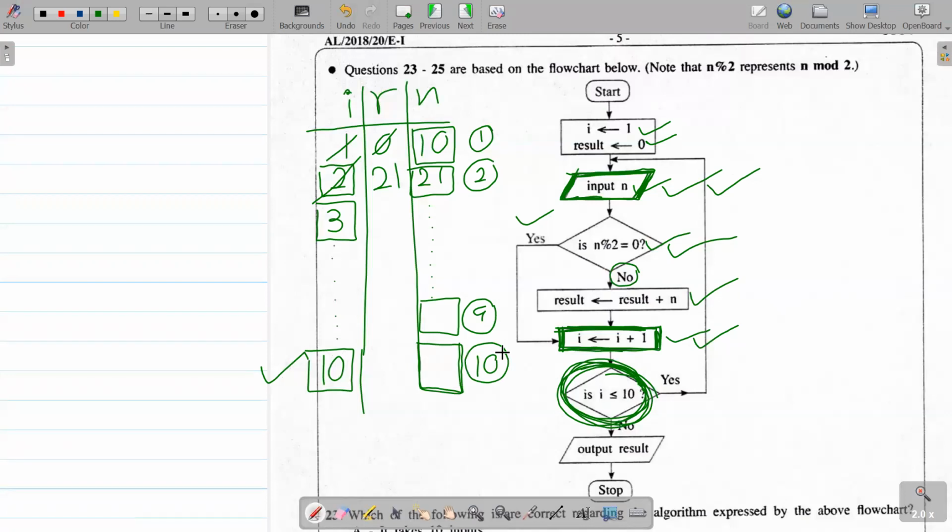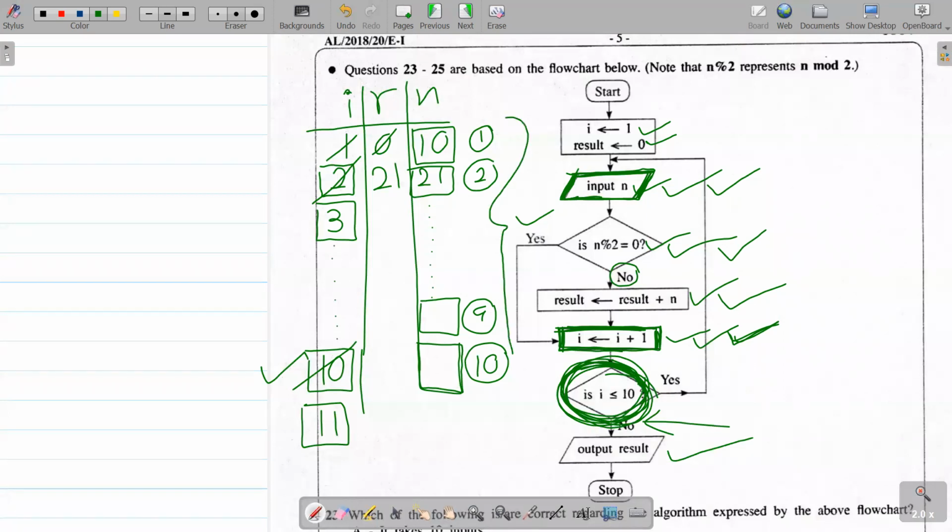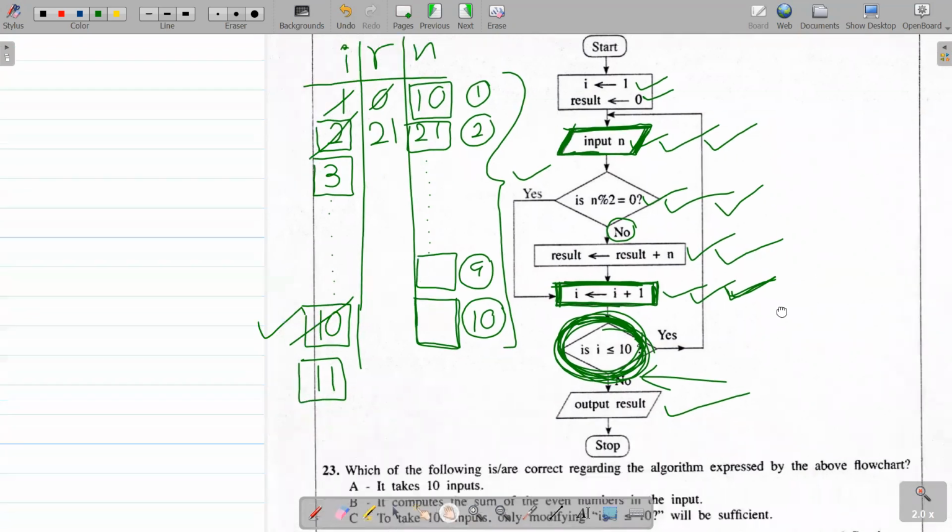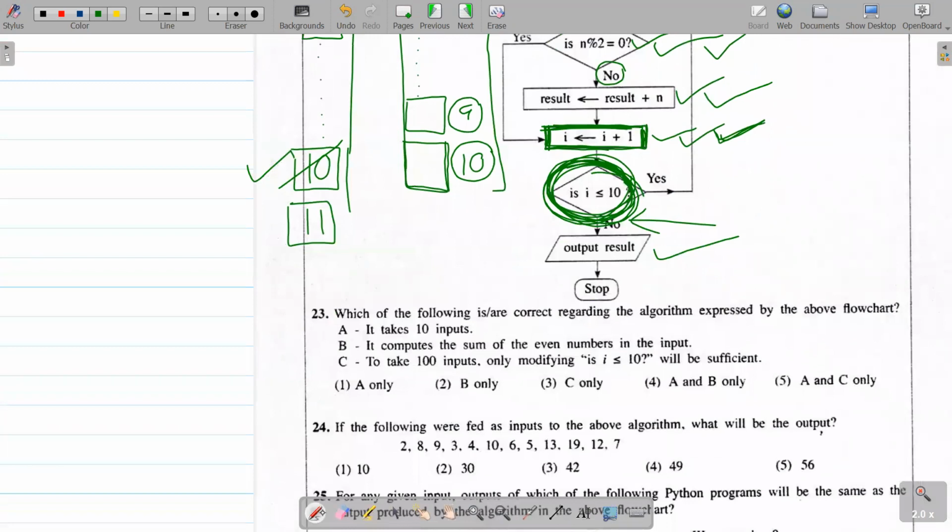right, 10th input එක වෙන්නේ, that input will be divided by 2 and see whether it is odd or even. If it is even you are going to increase the I by 1, otherwise it will be added to the result and increase I by 1. I මේ 10th input එක දීලා එනකොට I 11th වෙනවා. 11th වෙච්ච ගමන් මෙතන condition එක වැරදි කියනවා, ඒ කියන්නේ no side එකට එනවා, ඊට පස්සේ output එක print වෙනවා. So that means it is taking 10 inputs, right, so your first option is correct. It takes 10 inputs, that's the correct answer.